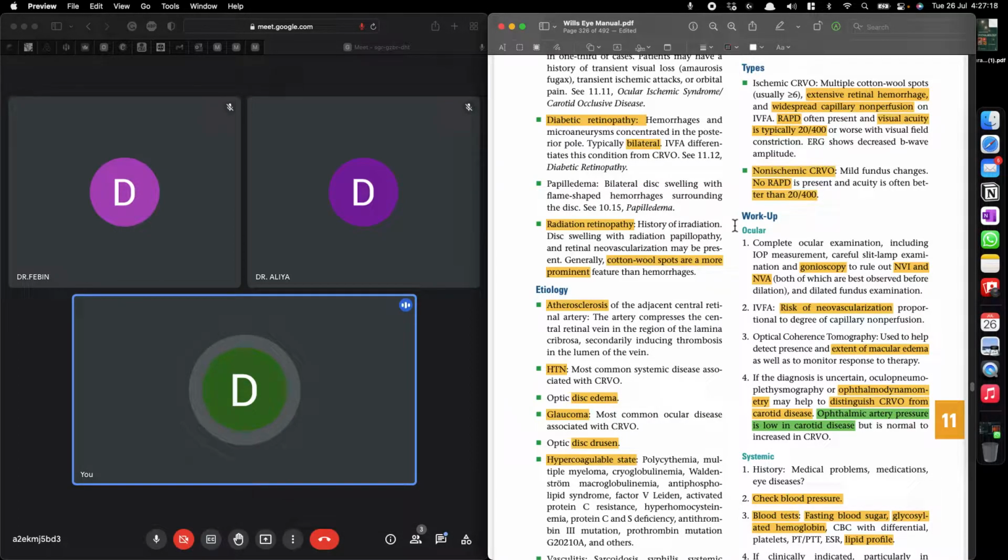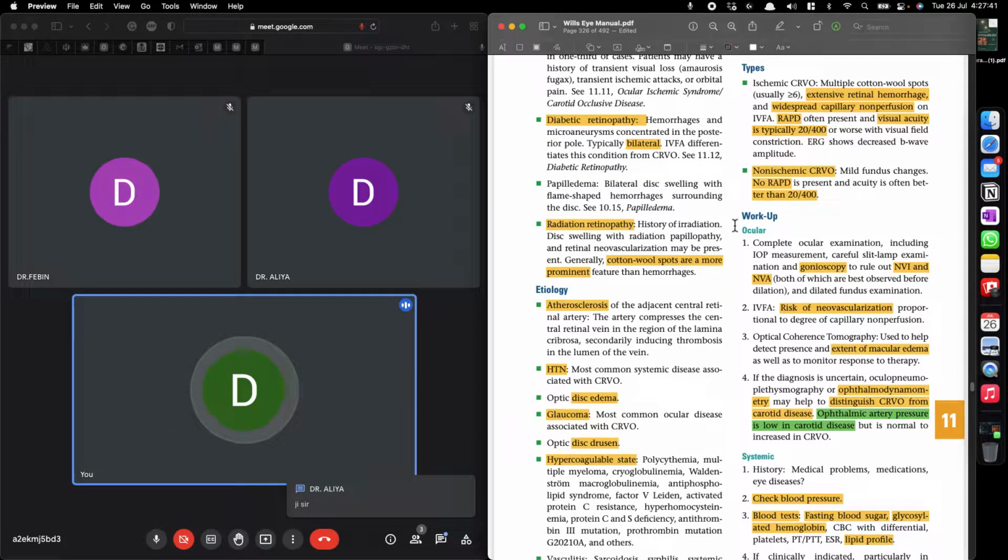Refrain from calling it an NVG because we have not established it is glaucoma yet. You have not established a field loss. You have not established RNFL loss. So we would like to refrain from that. Whereas if you say, I would like to look for NVI or NVA, you are not at all wrong about that. So this is how you go step by step.